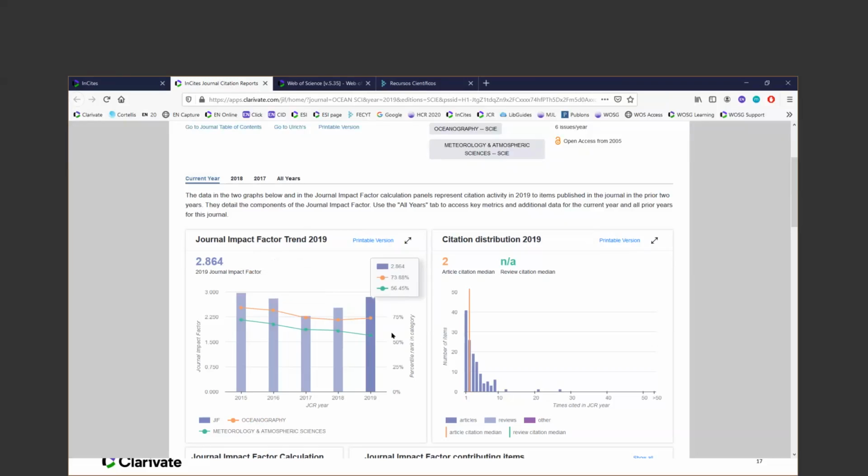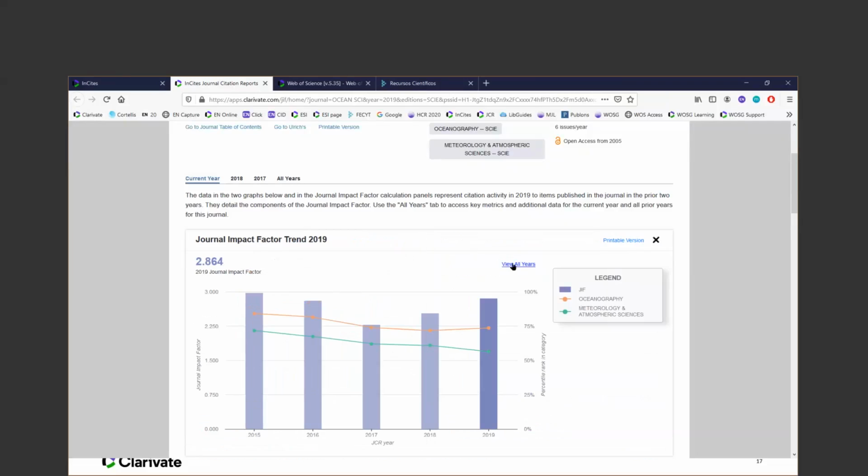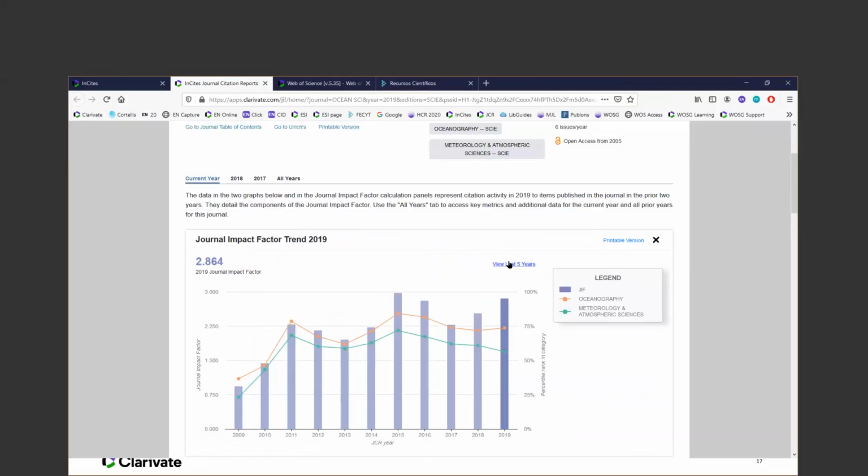And here I'm seeing the last 5 years. I could see all years here. And here I'm seeing the history of this journal. In this case, it entered JCR in 2009. It was first in quartile 3 and then it went up. It stabilized a bit and it went up again, and it's a stable percentile and journal impact factor.